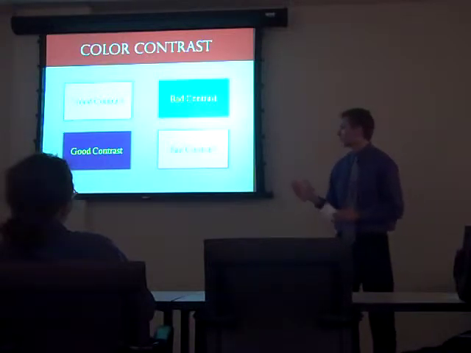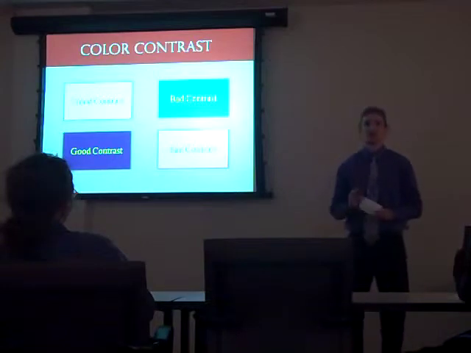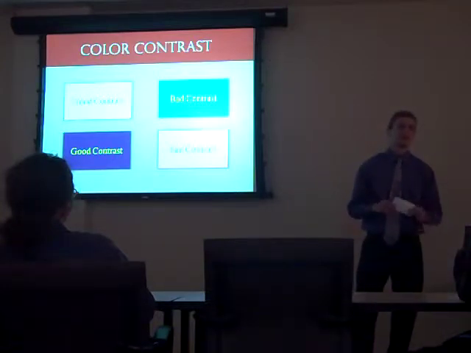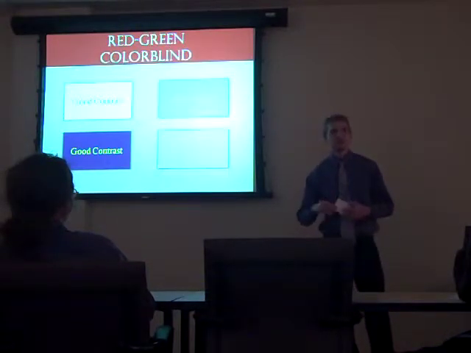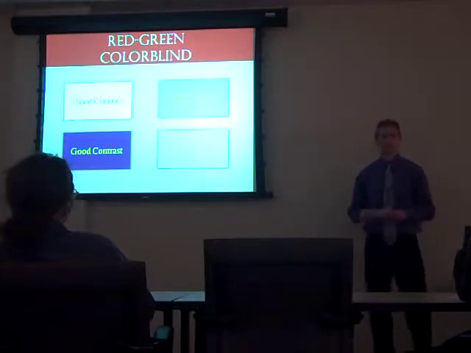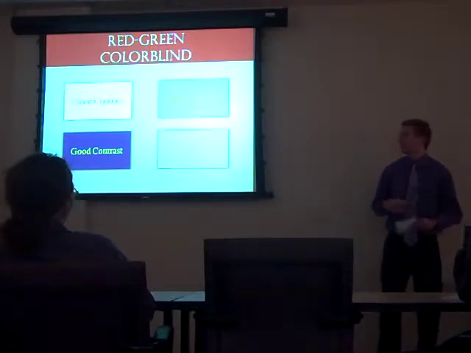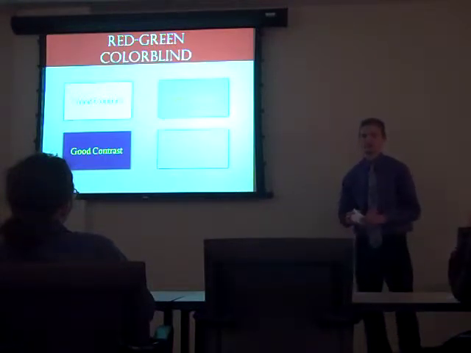Now these are kind of hard to see as is, but what you should also consider is that 1 in 20 men in America are red-green colorblind, and about 1 in 200 women have this disability as well. If you were somebody with this disability, you would see these color contrasts like this. As you can see, it's not very easy to see, and it's definitely going to decrease your accessibility and not get your content out to everybody.